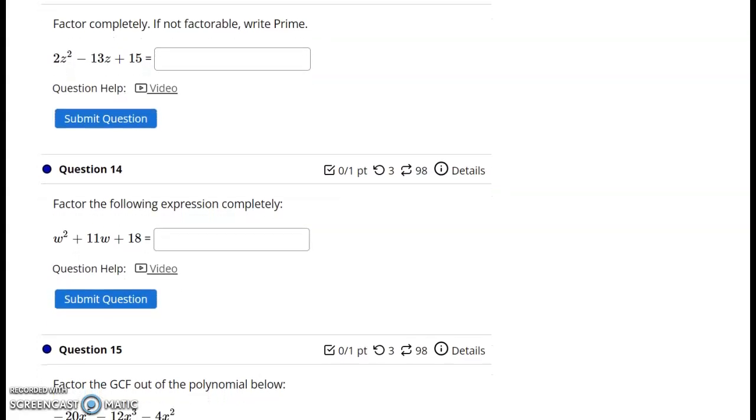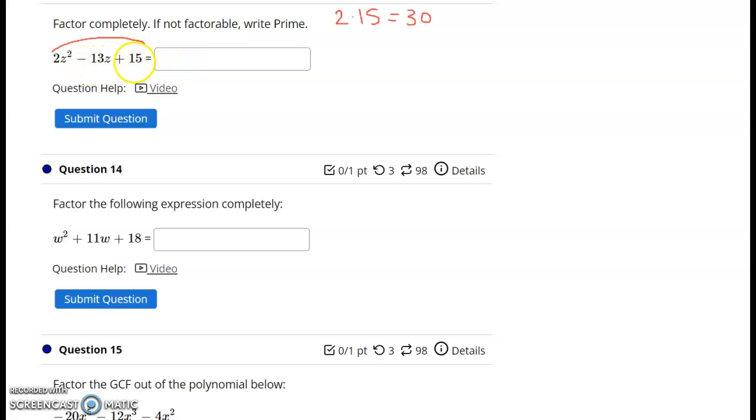All right. Let's see if we can get one that's not a coefficient of 1 in front. Let's look at 13. So first of all, look for greatest common factor. 2 is not going to divide out of everything, so let's do our rainbow method. We have 2 times 15 equals 30, and then we want factors of 30 that add up to negative 13.